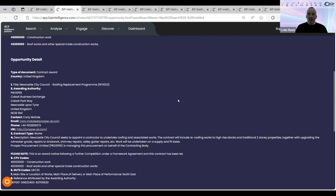Now, we won't ever say that we'll actually write a full bid for you. We try to stay away from that, and the reason being is that nobody knows your business like you. Our consultants won't ever admit to being experts in what you do, because you are the expert. They would sanity check all of these forms, make sure they're tender ready and good to submit to the public sector authority. So that's just one package that they do. It's called bid support, but they've also got other packages as well.